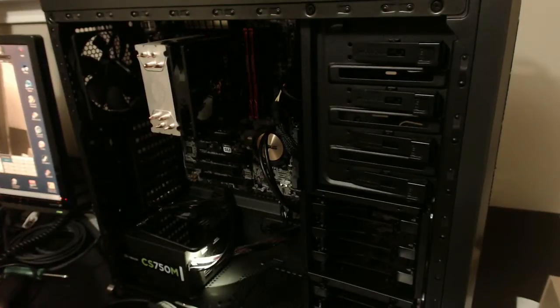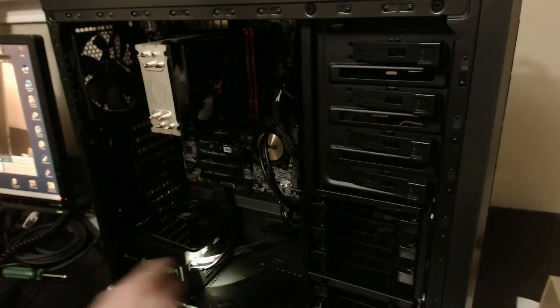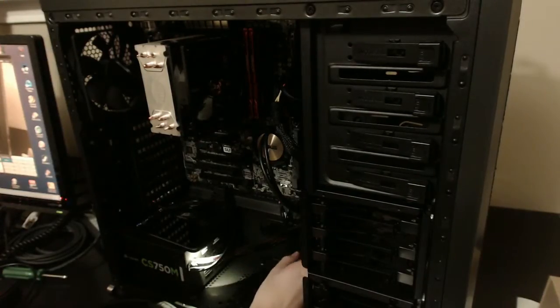Hopefully you guys enjoyed the stream somewhat, but I'm pretty sure that's gonna be it for the stream. I'm gonna have to finish off the build when I shut off the stream with the video card and the two hard drives. But everything seems to be plugged in, the front power, reset, the LEDs. Oh, I do need the two fans, actually. I think this is what this is. So that's what I'm gonna need, to plug in the two fans.